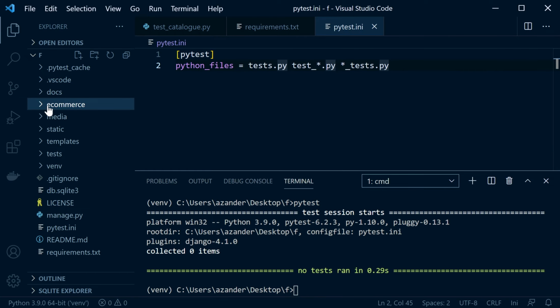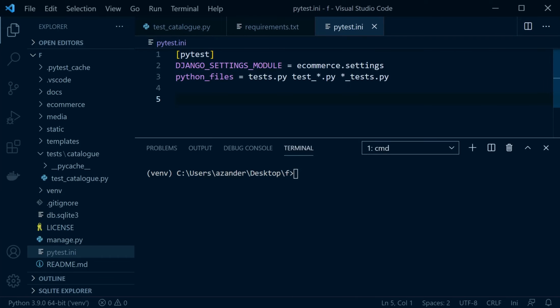Now, Pytest will work with the tests that we created before, in actual fact. So that's one good thing about Pytest, is that if you have already done testing and you want to utilize this new package, we can still utilize the old tests. So let's now go ahead and create some tests.